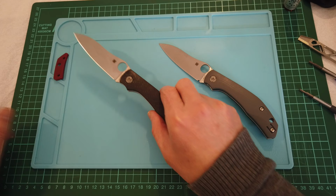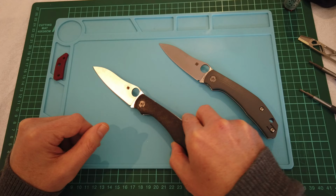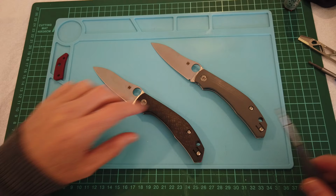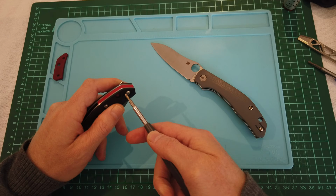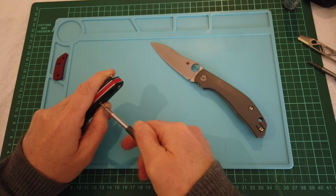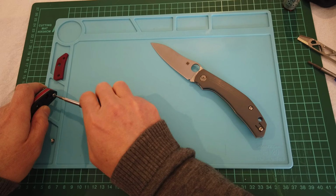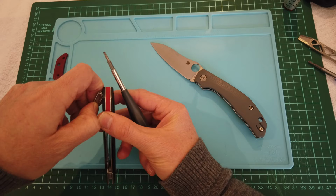This one, I've installed the backspacer on previously and done the choil mod. And then same with the new one, I've done a choil on there too. So let's pull these ones apart and have a look. So we'll start with this one and just get everything out. Always try and keep things in order. So those ones can all go over there, the other ones can go up there.